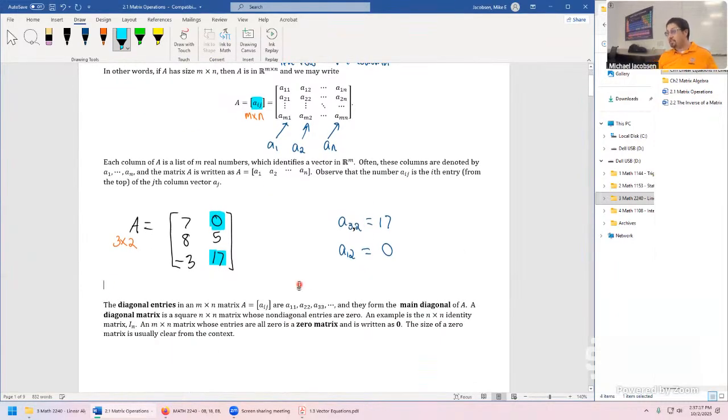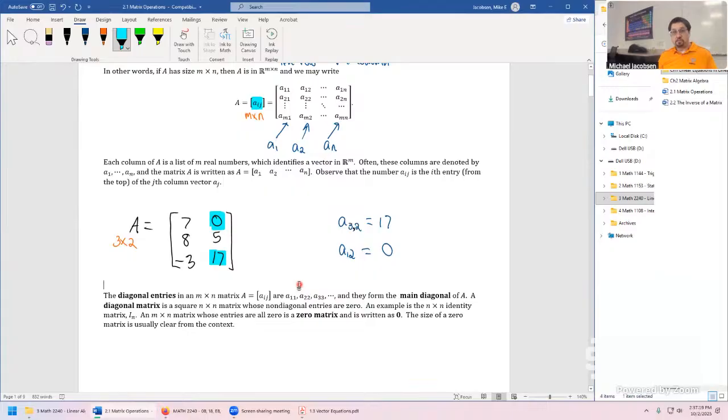Other things we can talk about are the diagonal entries. This takes a special role, particularly if the matrix is square. But we could talk about the diagonal entries of any matrix whatsoever, even if it's non-square like this one. Diagonal entries are kind of nice to indicate. They repeat the column and row number. So for A_ij, they would be A11, A22, A33, if that exists, and so on.